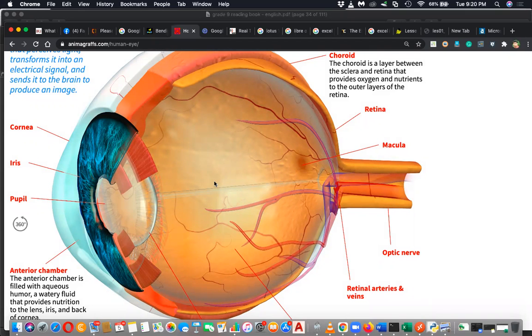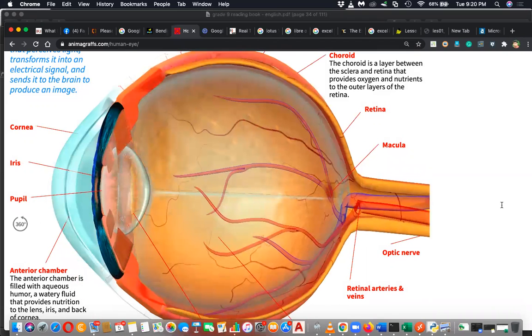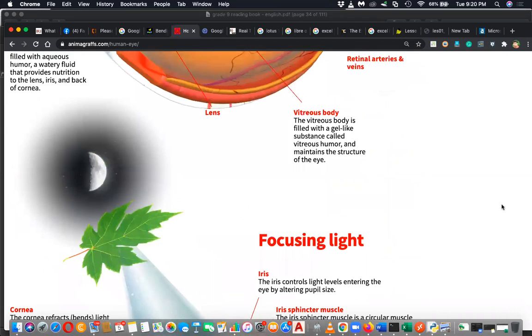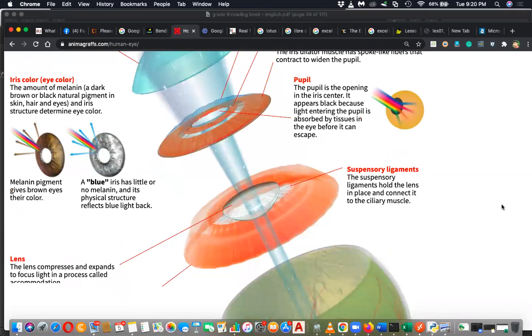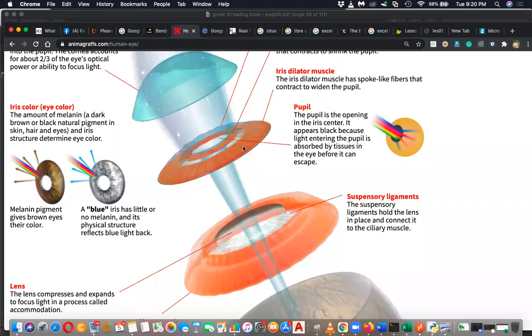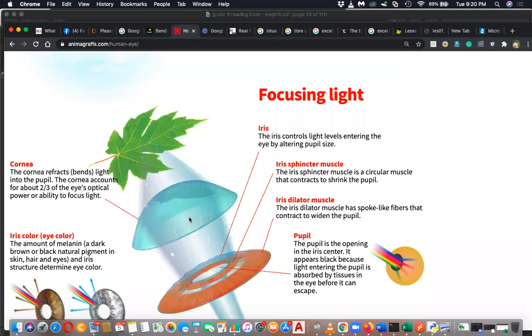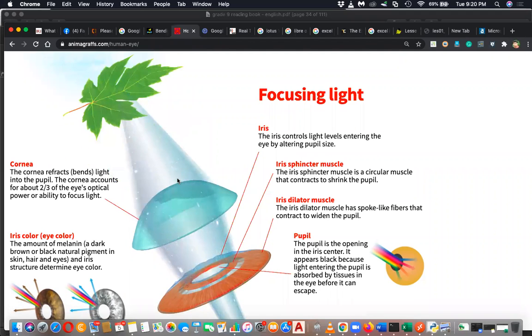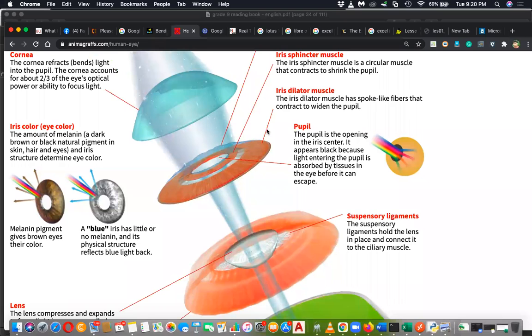What will happen when light comes to the eye? How you see through the lens and all. Those things you can study. You can self-study through this. And this is how focusing happens. See the different layers. The light comes to the eye. And here, the iris opens and changes the dilator muscle.